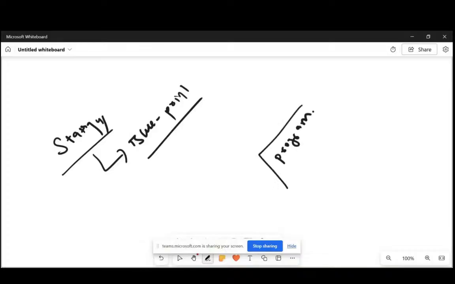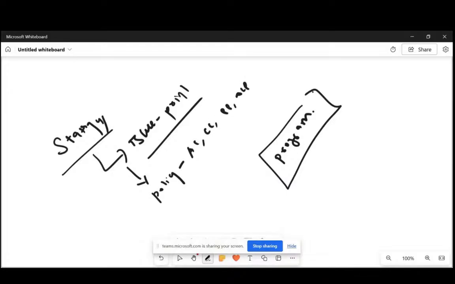Within the organization, this strategy will be mentioned through policy. The policy covers access control, change control, password policy, DLP policy, IAM policy, whatever it is.